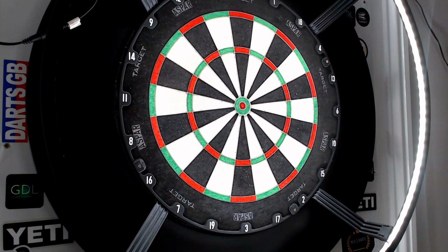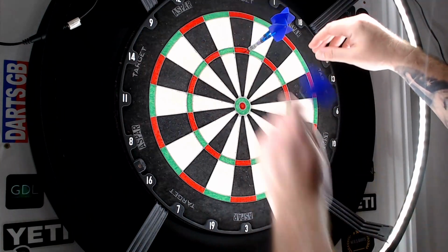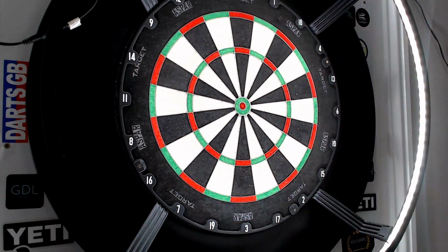So first things I've done is I've changed the stems and the flights, just simply because I don't want to damage them in case I give them away in a prize draw or if I sell them, depending on how I go on with them. But first release, feel really, really good. They're dead comfortable, they're coming out of my hand so well. First throw, 3 trebles, just missing out on the 180 there with a treble 5.